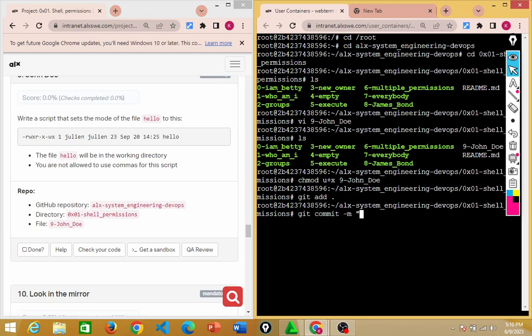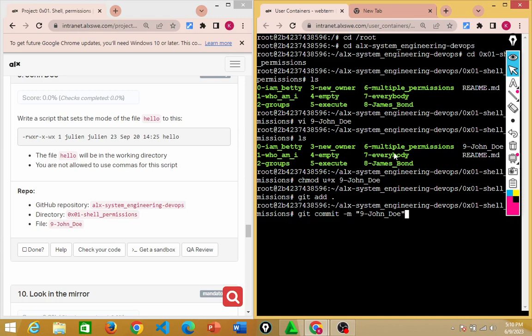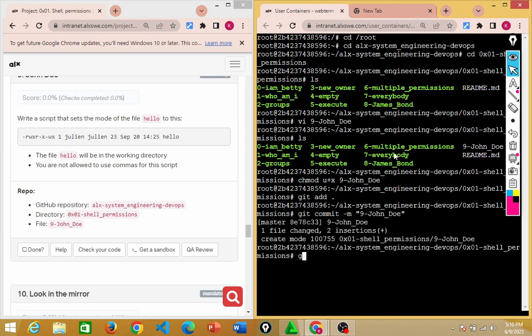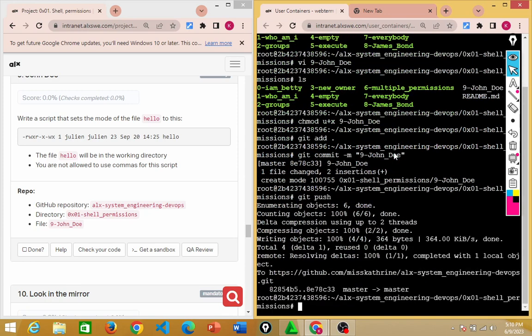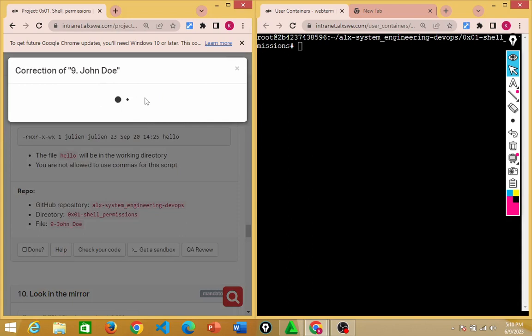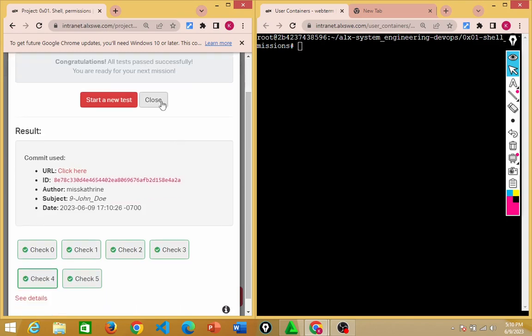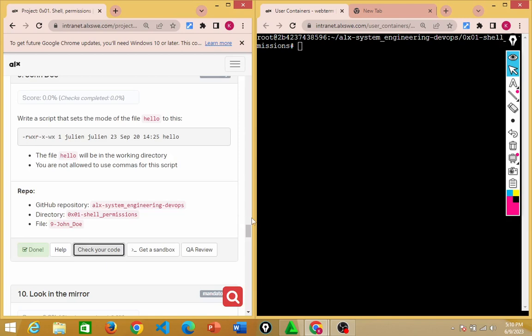With our message, we just use the same file name as our commit message, then we'll push. Alright, so we've done that, and the next thing we do right now is to run the check. Alright, it's checked correctly. You see it's all tick green, so you can do the same, follow suit.